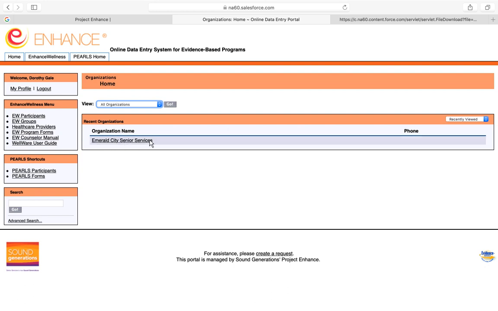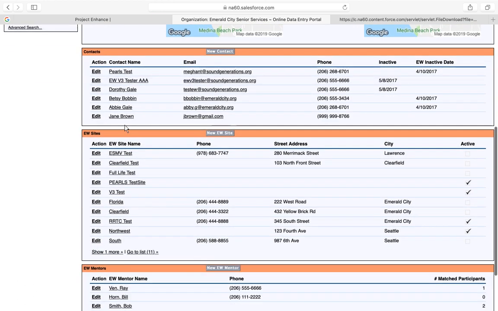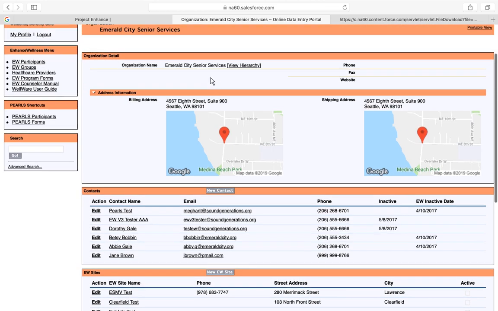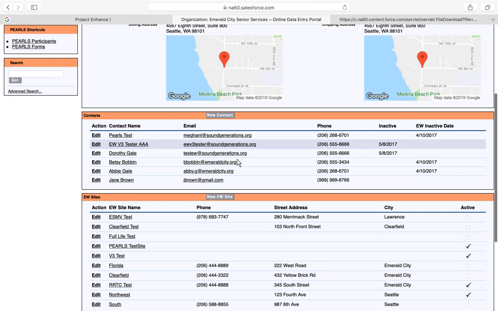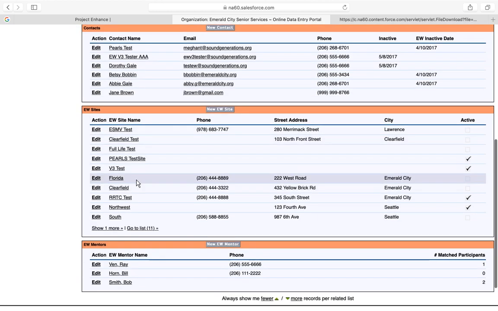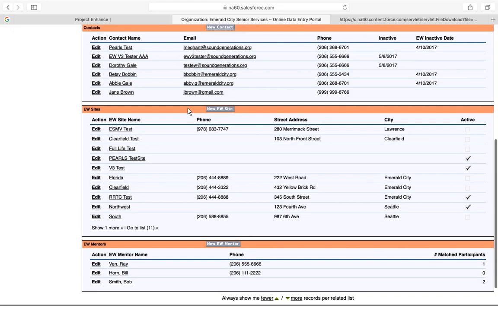So you have the organization name that you will have. In this case, is Emerald City. And then each of these, you can create sites under each organization. So it gives you the name of the organization, you have the billing, shipping address, and then some of these would be the contact name for the counselors that are active for them. New contact person that would be from that organization that you can contact.